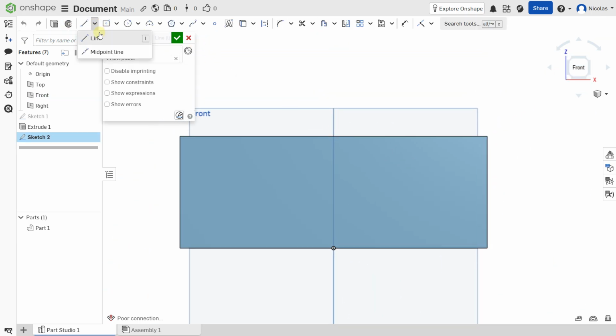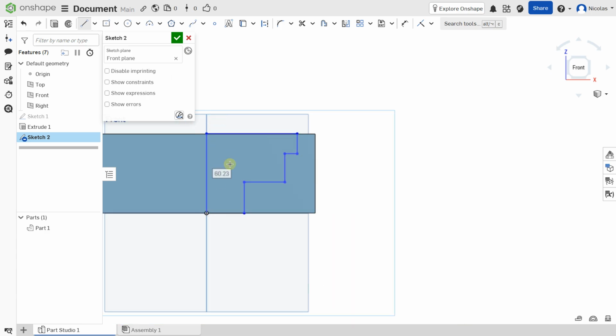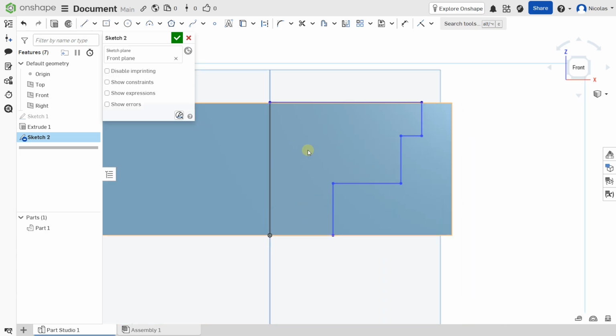Something that I will do is create a line, and I will do the same type of process, but this time I will remove. So I will create a first line, a second line, a third line, another one, just like this. I need to snap on this area, but I will do this after when I enter the dimension, it will be more convenient. So I will press escape.